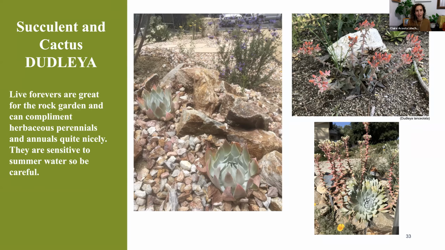And they really thrive on neglect. Once they're in the ground, they can pretty much take care of themselves. They are very sensitive to summer water, so I would be careful. In fact, I would discourage watering them in the summer unless you have straight sand or you have them in containers. Otherwise, just leave them, and they do dry up a bit and look like they're hibernating in summer. But the second it cools down in fall, they start to green up again, even if there's no rain. So these are some cool options.